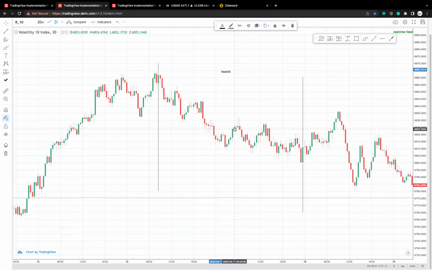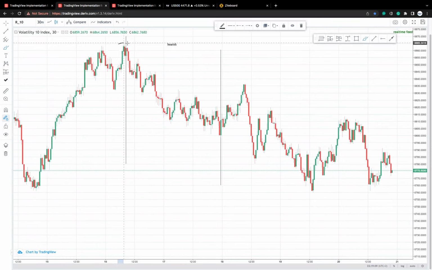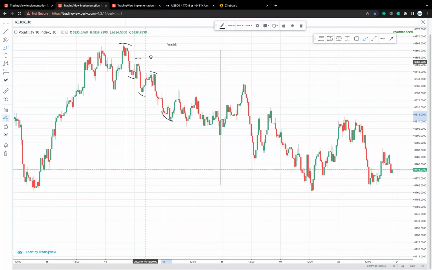Now, what are the characteristics of a bearish market structure? Just like we know from theory, a bearish market structure is supposed to have lower highs and lower lows. At this point we have a swing high, this point a low, a lower high, a lower low, a lower high, a lower low, and this is why this is a bearish market structure, because the highs to your right are lower and the lows to your right are also getting lower. I made mention of swing highs and swing lows.